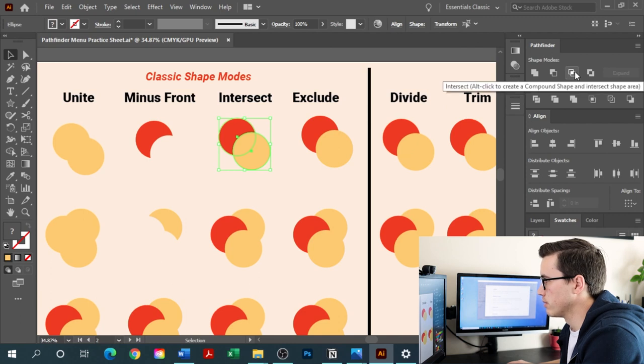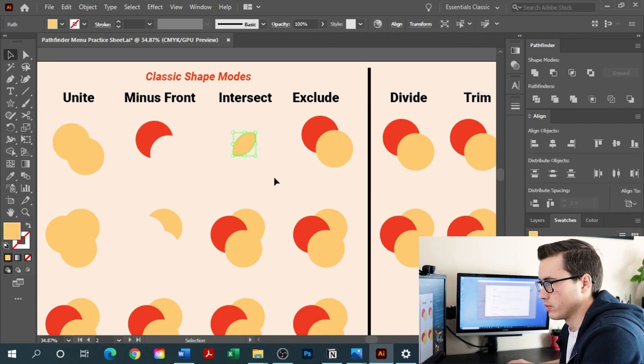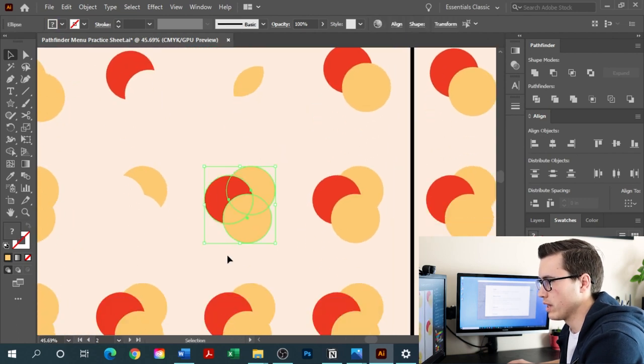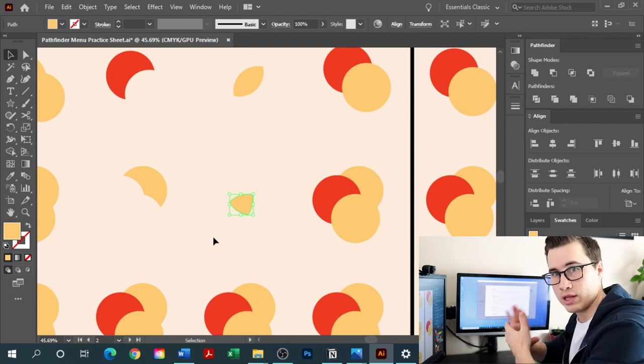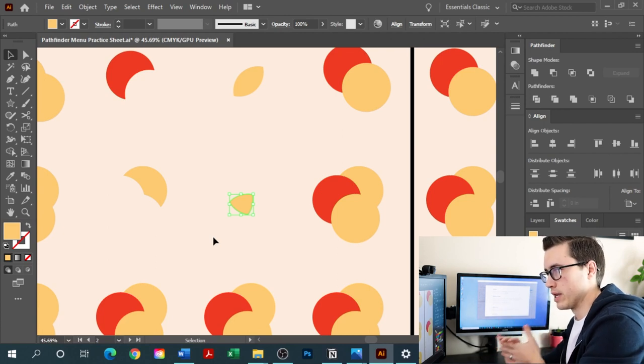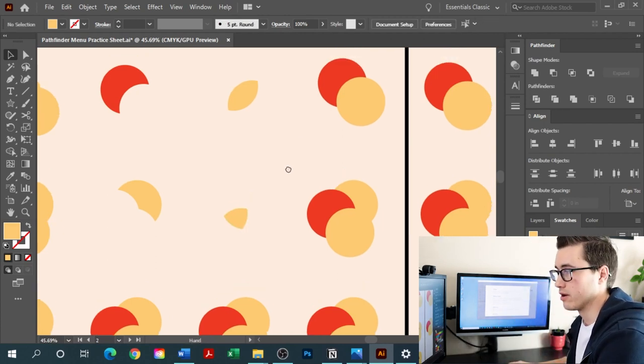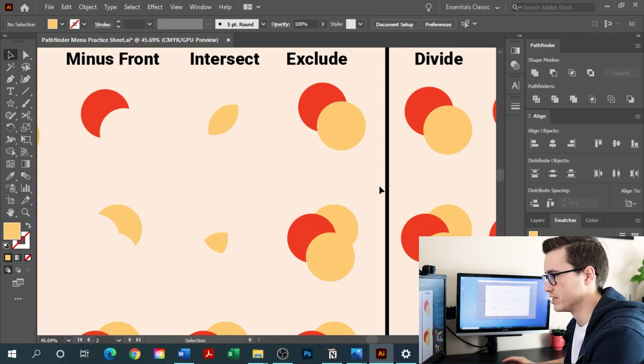So let's go up to the menu and just hit intersect. Perfect, we made a little leaf there. That's pretty good, cool. So what will happen if we have 3 objects? We have 3 pizzas here, and they all overlap at this point here in the middle. So if we hit intersect, only that point where all 3 shapes overlap each other will remain. So it really cuts a lot off of your shapes if you use it in this way.